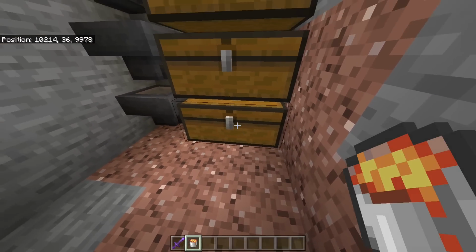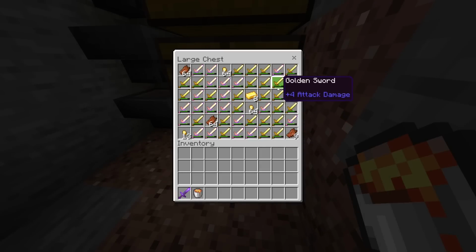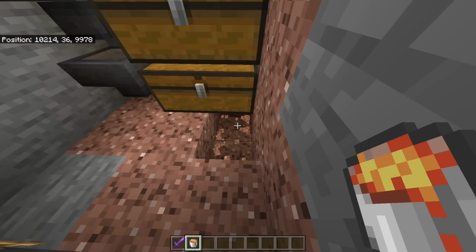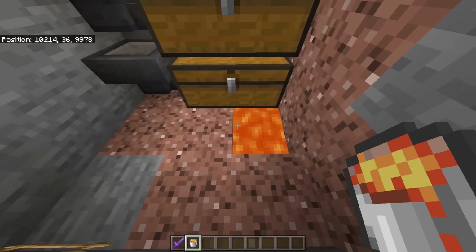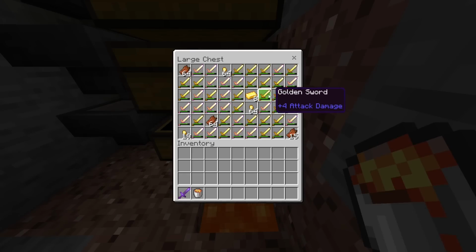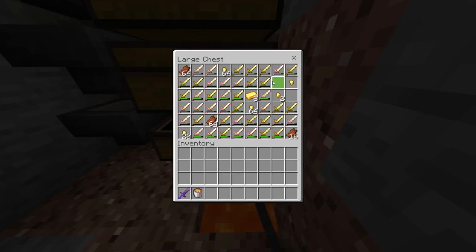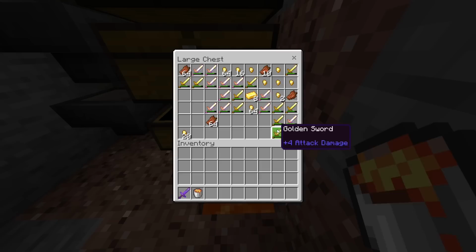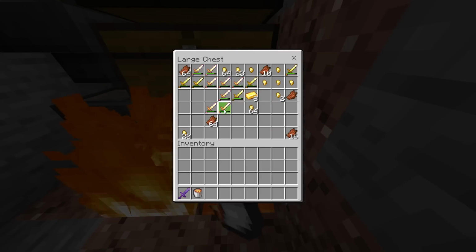Now if you want to get rid of all the gold swords that are within these chests very quickly, but you don't want to build a mechanism to sort them out with redstone, then you can simply take out a bucket of lava, destroy these 2 blocks, place the lava right here, wait until it flows to this block, and then simply go into the inventory of the chest and just press Q on all the golden swords so that they get dropped out from the chest, and as you can see, they will burn in the lava and will get destroyed. This method is very quick and will get rid of all the gold swords in just 1 to 2 minutes.